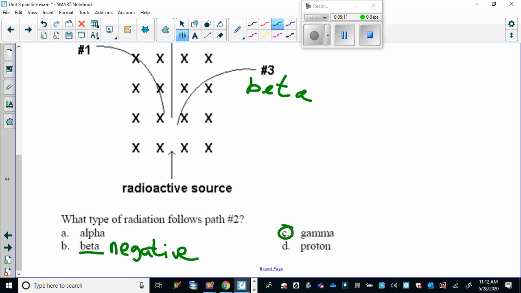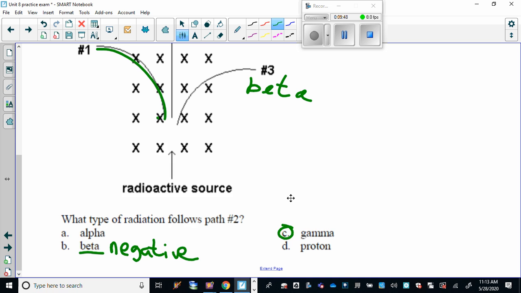All right, now the question is, what about number 1? Is that an alpha or is that a proton? And really, there's not enough information. You use your right hand rule, so both alpha and protons are positive. Since both alpha and a proton are considerably more massive than a beta particle or an electron, they can have a much less curvature, or a much bigger radius.